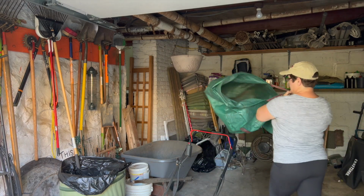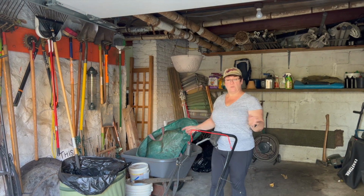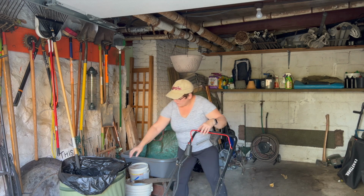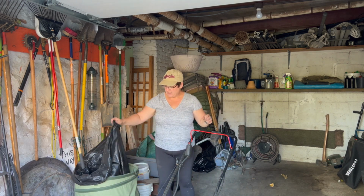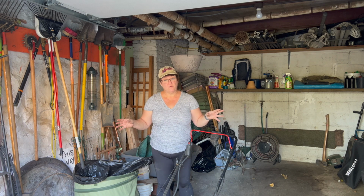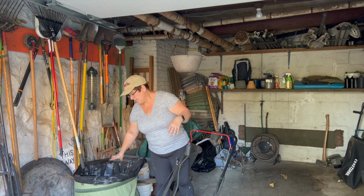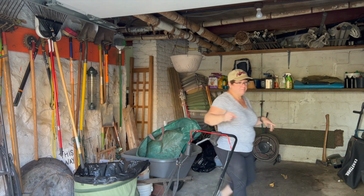We also, of course, use the wheelbarrow to dump the lawnmower bag into so that we don't have to make as many trips. And we also have a pop-up bag, which, if you want to put your leaves into a black plastic trash bag for the leaf mold method, you can use to hold your bag while you dump your leaves in there.